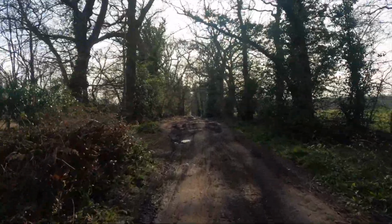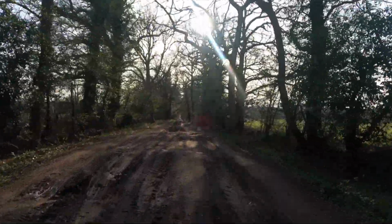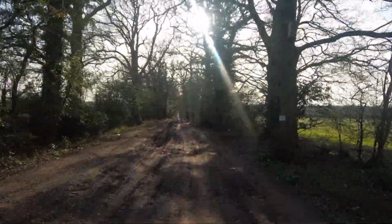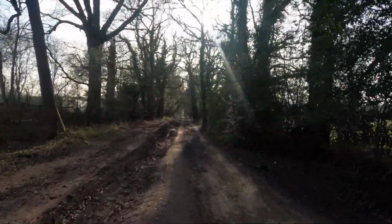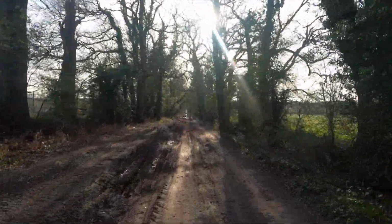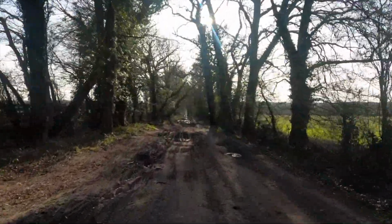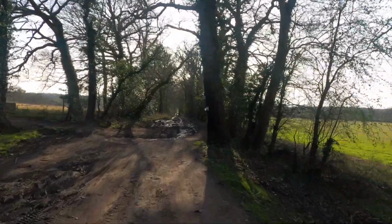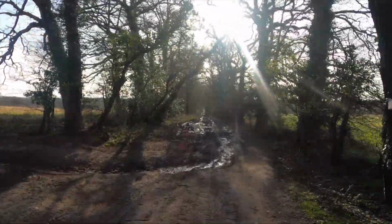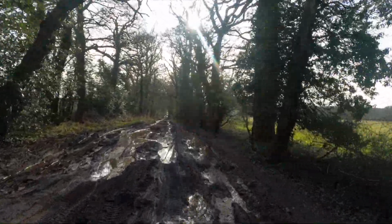This is actually the second time that I filmed this. The first time round, I got stuck in a puddle on the right hand side, and it took a while to extricate myself from it. Now, even though it's been dry for the past 4 or 5 days, I was surprised at how wet this little lane was. I speculate it's because these trees keep it in the shade, and so this mud never dries out.